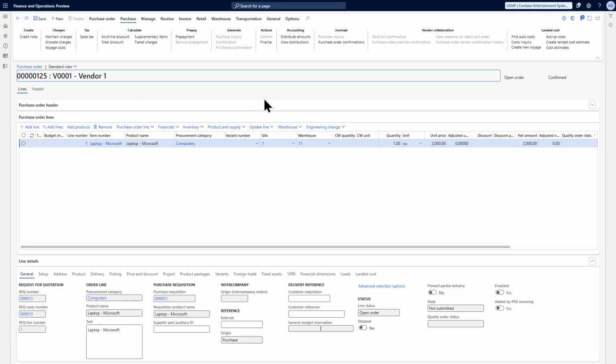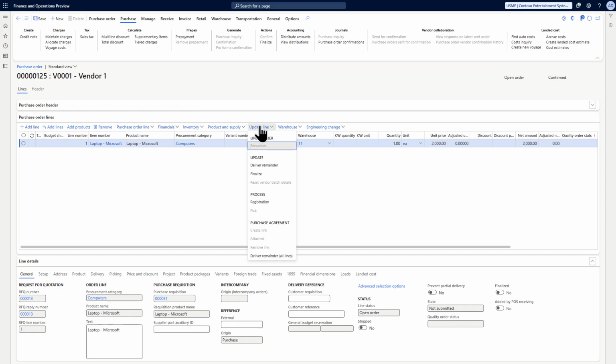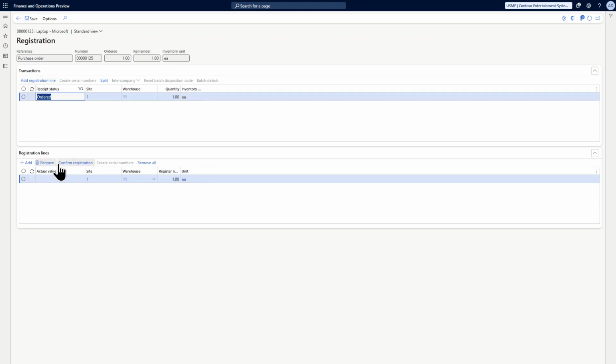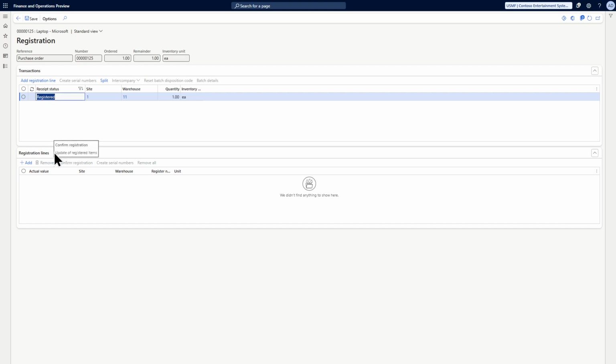So now let's assume the vendor sent this laptop to our warehouse. The first step is to update our warehouse with this laptop. To do this, you need to go to here, update line, registration, then click on registration line, then confirm registration.